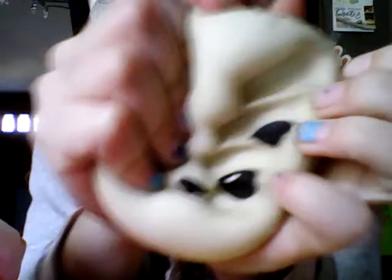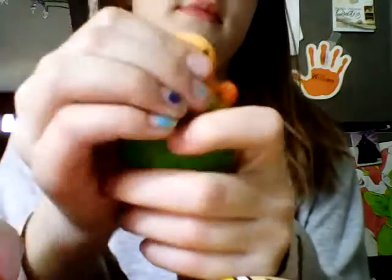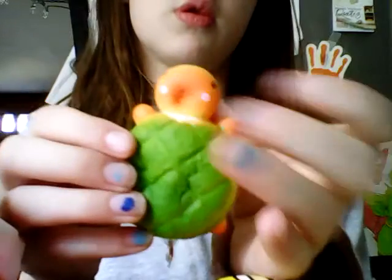Then this, the panda bun. It's still working its way, but it's almost there. Still rising. I can still smell it. The last one I did was this turtle. It's back to its regular state already, though it's a little squishy. It was in the freezer.